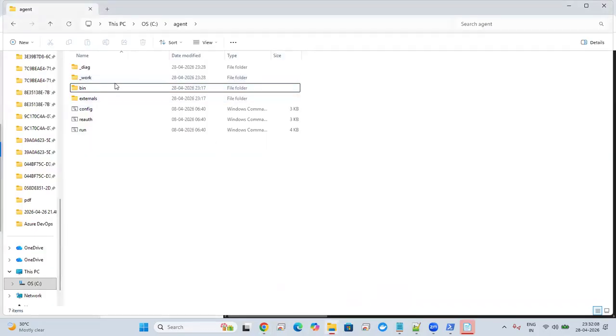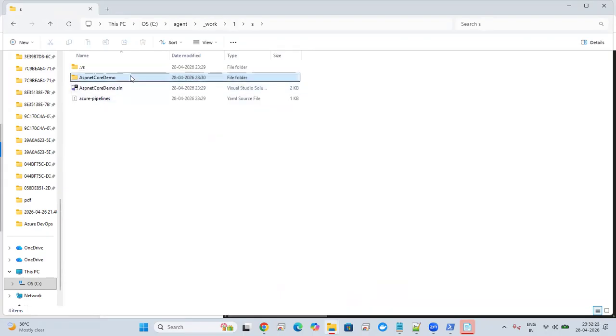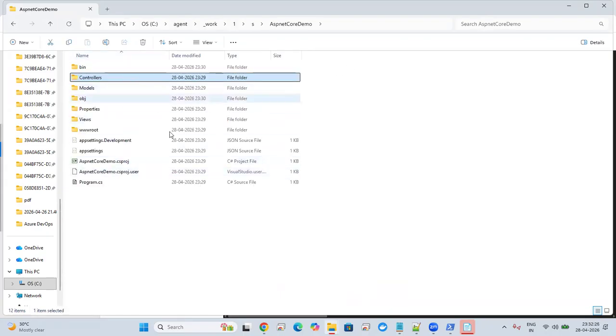We have code. Where is my code here? Inside the work folder, inside the one, inside the A, inside the B. Okay, you can see this is my code.